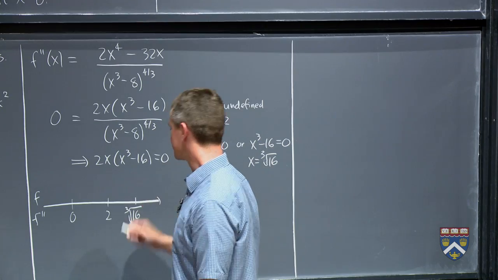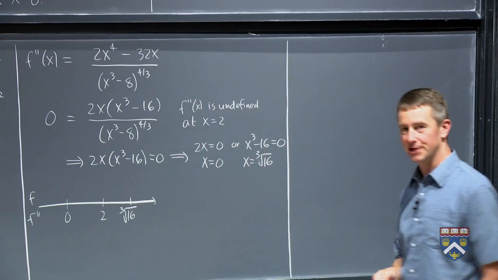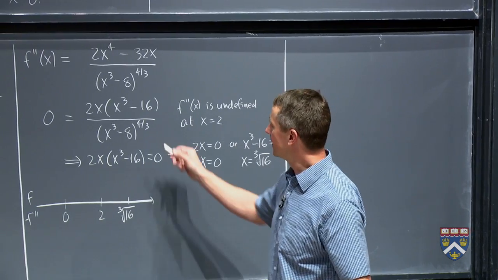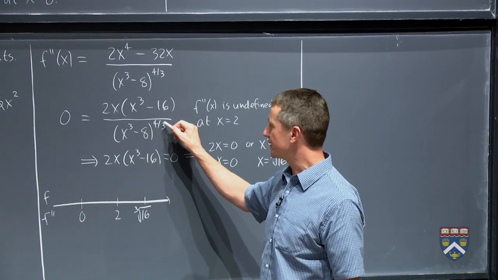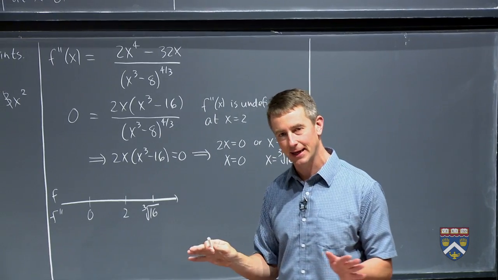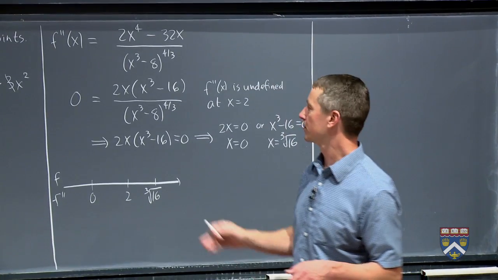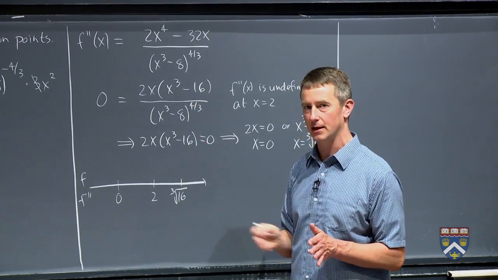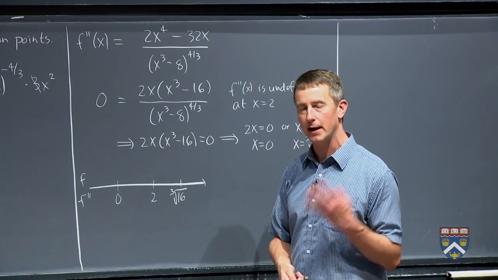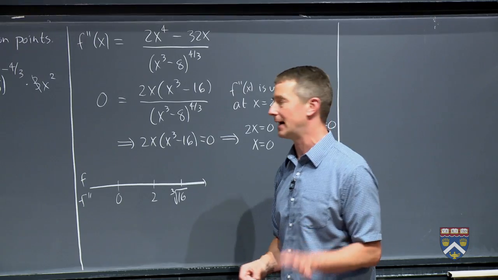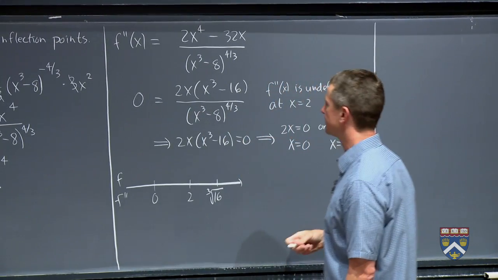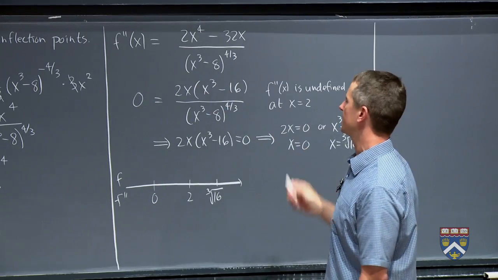And now we've got to check some signs here, right? So let's notice the bottom. The bottom is something, a cube root, but then raised to the 4th power, right? So when I take the cube root, I might get a positive or a negative, right? Raising something to the 1/3 power is taking a cube root. But if I get a positive or a negative and then I raise it to the 4th power, what do I always get? We always get a positive. So this thing here is always going to be positive, no matter what. So all we really have to do is check the sign of the top.